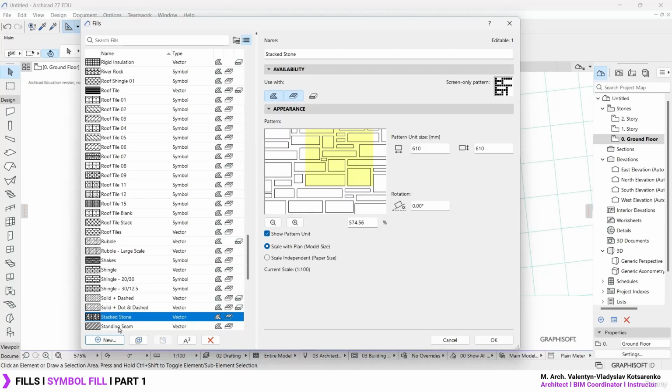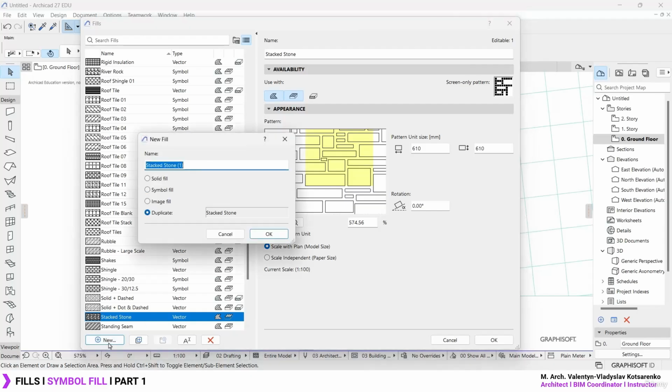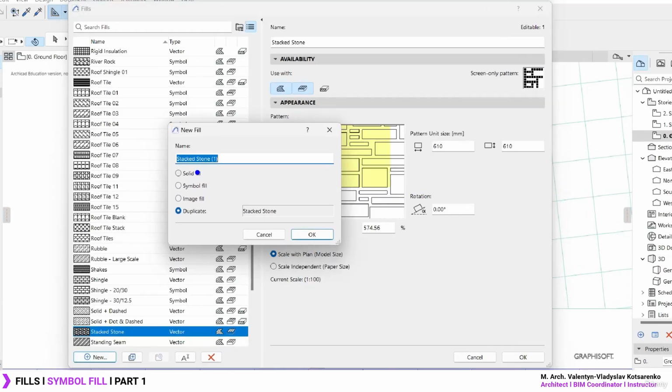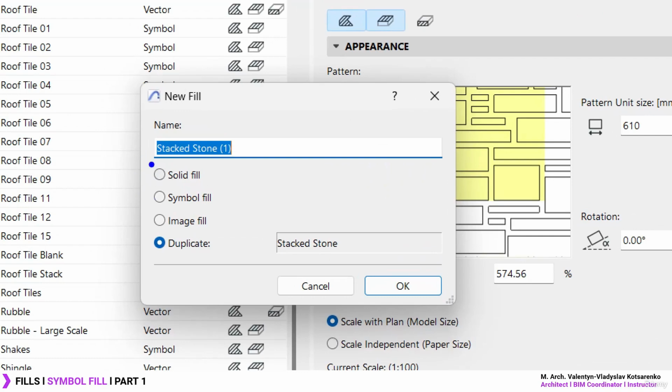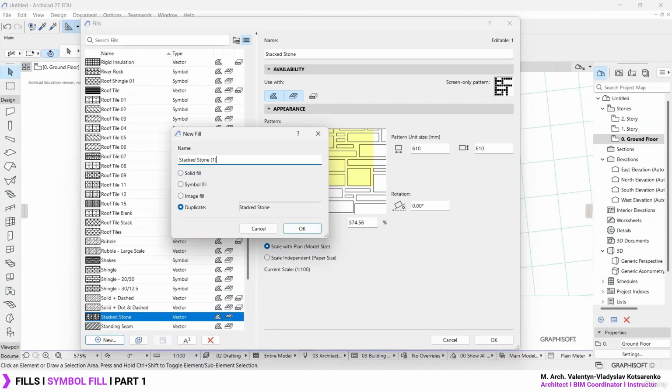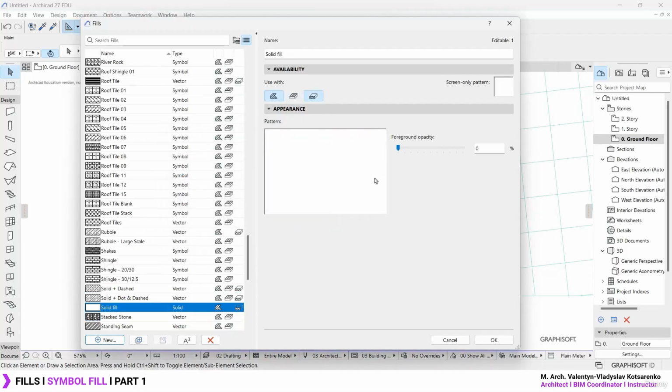Alright, so once you want to create the field, just press the new button over here, and you will notice that we get multiple different options. The first one would be the solid field, and if I'm completely honest with you, this is the most simple one. It's basically just one type of color.